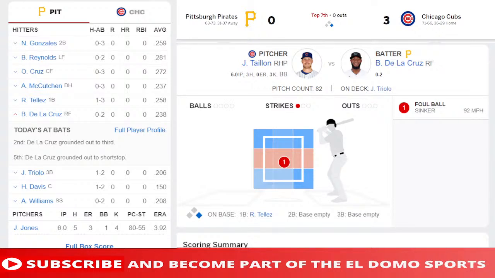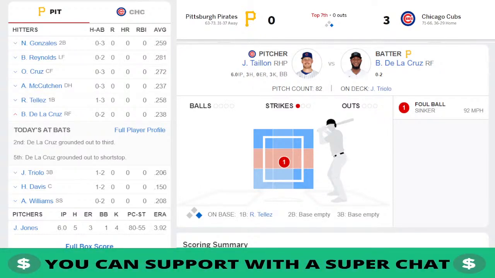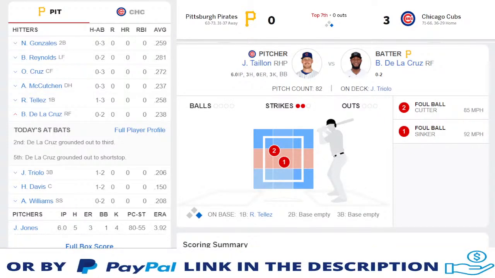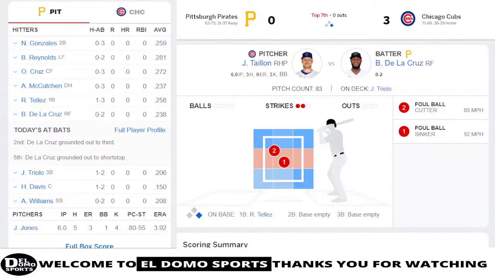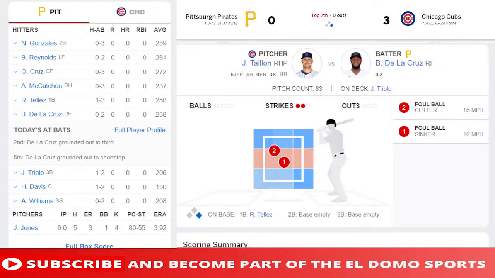0-1. Taillon was drafted by Pittsburgh. First-round pick in 2010, number 2 overall. The first pick was Bryce Harper. He went to Washington. The pick right after Taillon, Manny Machado, number 3 overall, to Baltimore. Tellez at first, no one out here in the 7th. 3-0 Cubs. The 0-1 to De La Cruz is popped foul out of play off to the right. Now 0-2. And Taillon has overcome a lot. He's 68-53 with a 3.98 ERA in 196 games coming into action tonight. But he battled testicular cancer. He survived that. 2 Tommy John surgeries to have a very nice big league career.